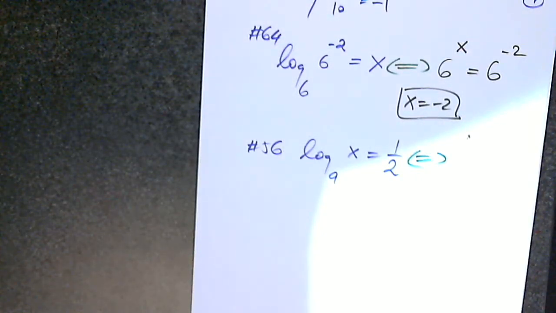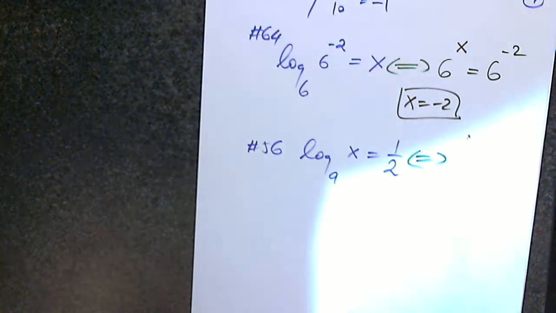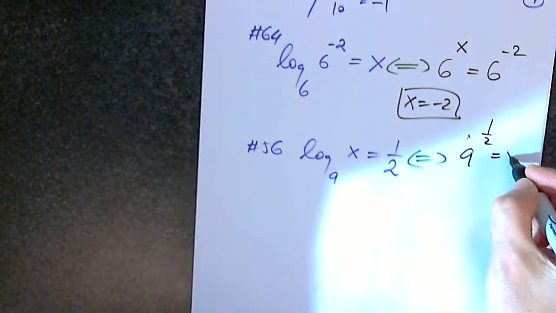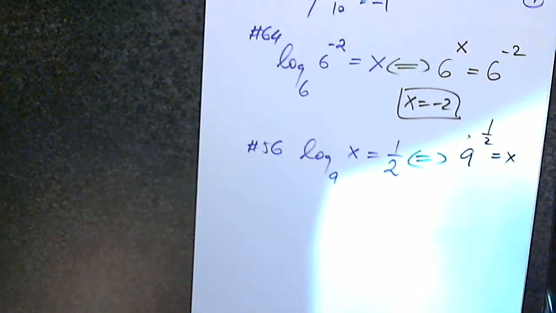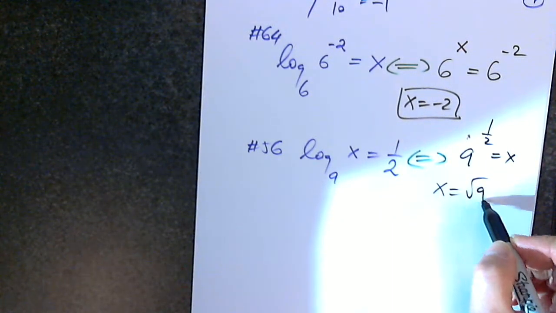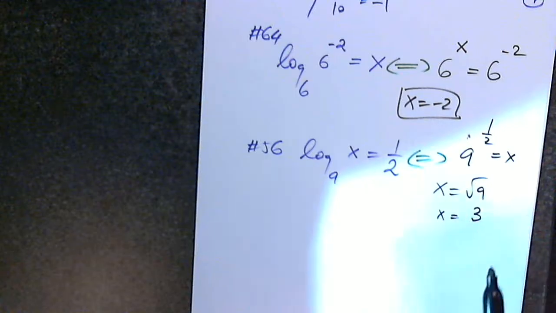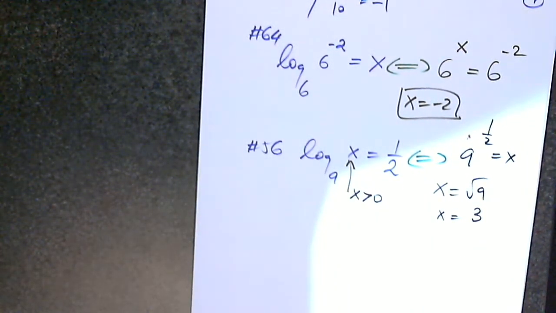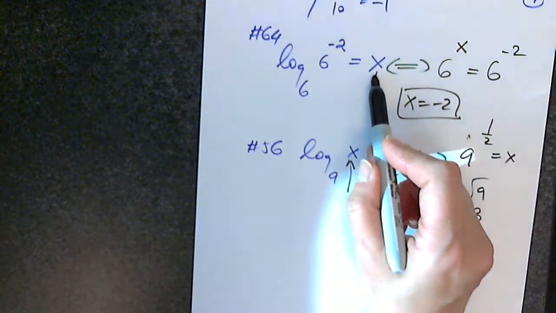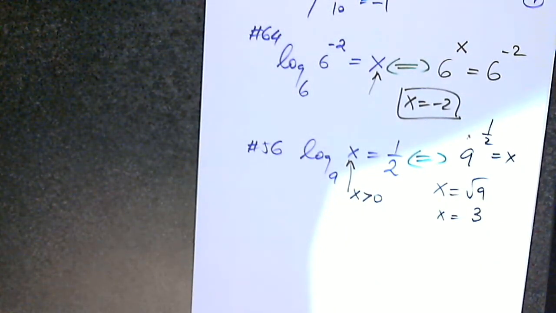Can anyone convert 56? But there is another way of writing 9 to 1/2. Right. So then x equals the square root of 9, which x equals 3. Remember, this number must be greater than 0 because log is applied to it. This number can be anything. Log is not applied to it. But this number must be strictly greater than 0. Okay, very good. Back to page 736.